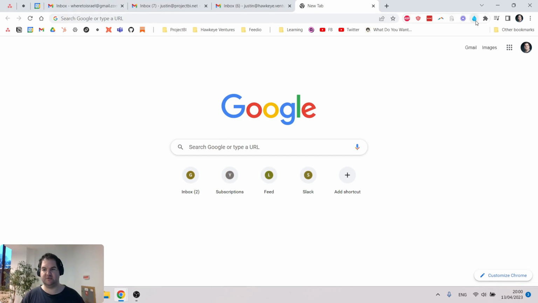You can see I do use certain Chrome extensions. I'll probably do a dedicated video on some of these in the future. And some of them I need to access, for example, Loom. This is a color picker, which is quite useful when I need to get the hex codes of certain logos and stuff like that when I'm designing dashboards. So yeah, I've got a few Chrome extensions that are pinned over here, and that's really it. That's how the browser is set up.